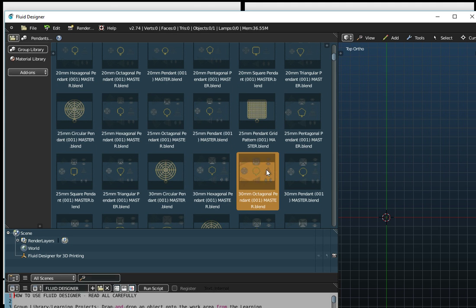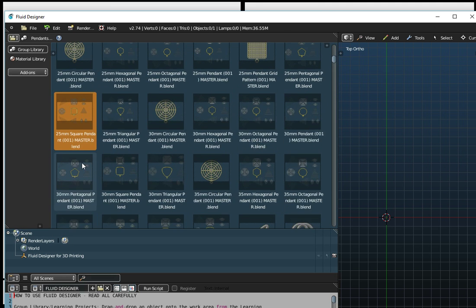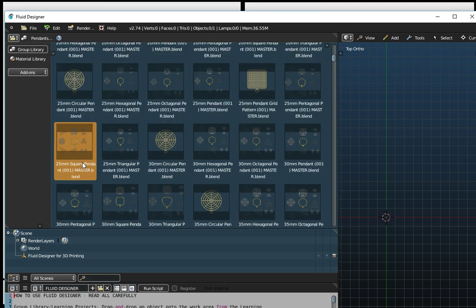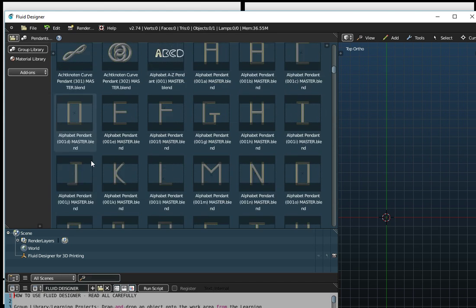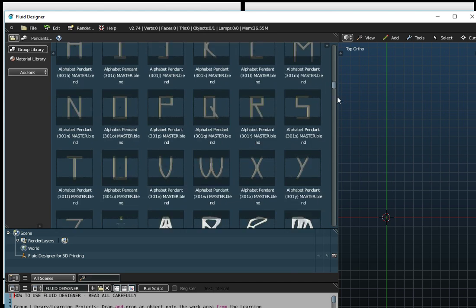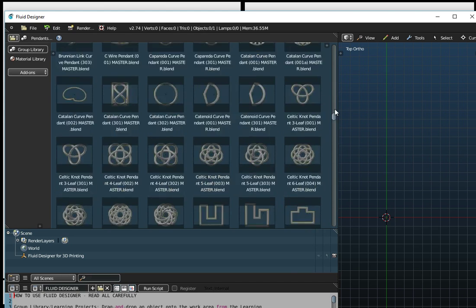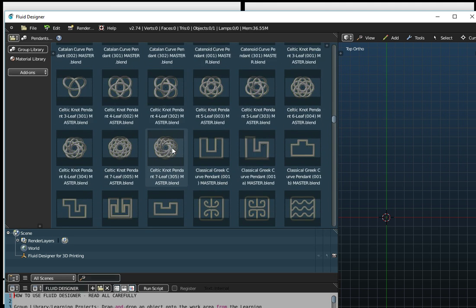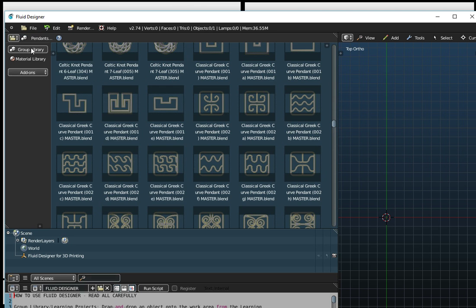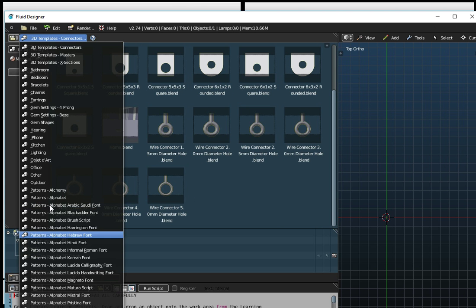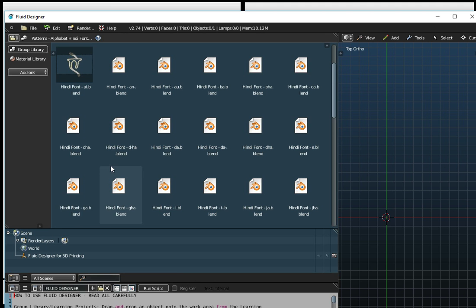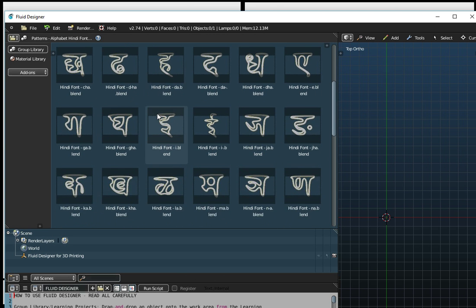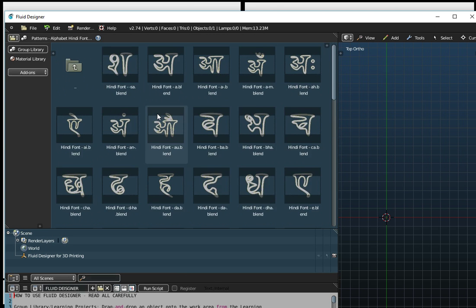There's hexagonal, octagonal, circular, triangular and square options available at these different sizes, and essentially you can then append lots and lots of different types of objects. So you could append these objects, for example, into the pendant, or you can have a look through the various patterns that are available and append those objects and place them inside the pendant in very much the same way as I've just done.